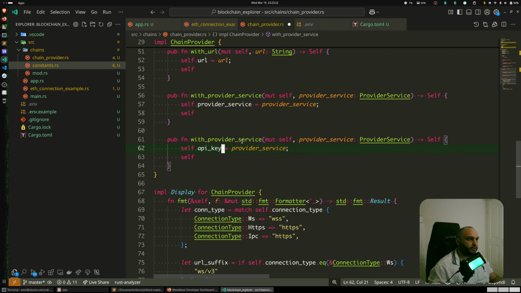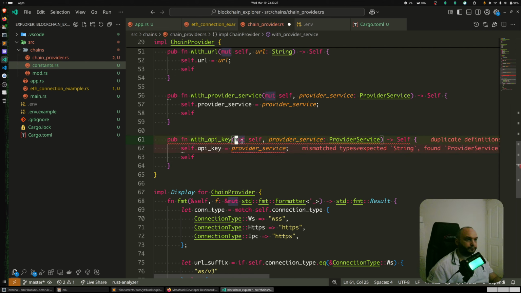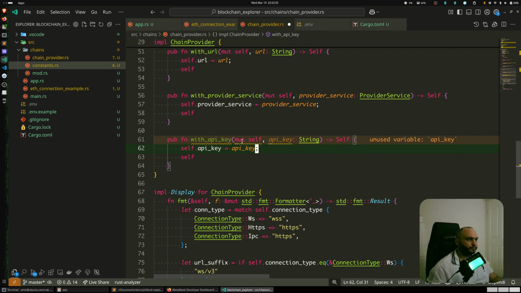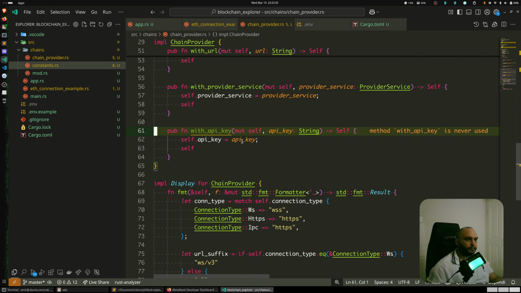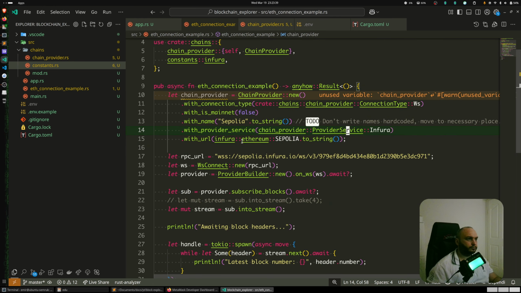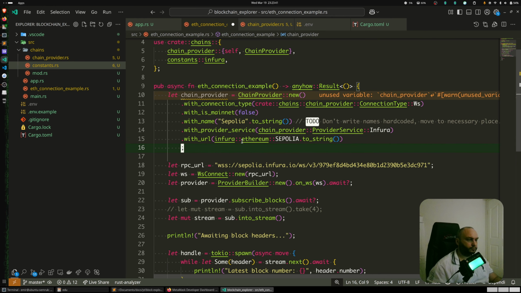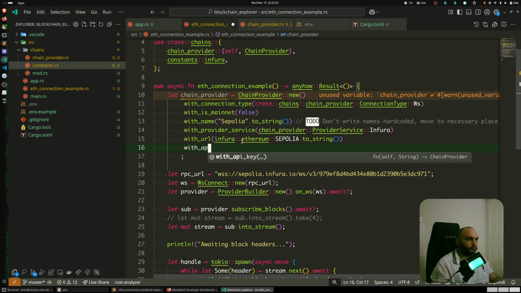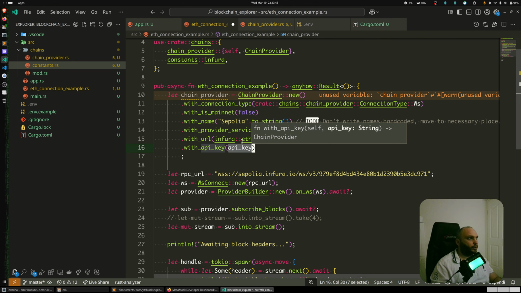Let us set the API key in here. API key should be a string. With API key. Where is the API key?